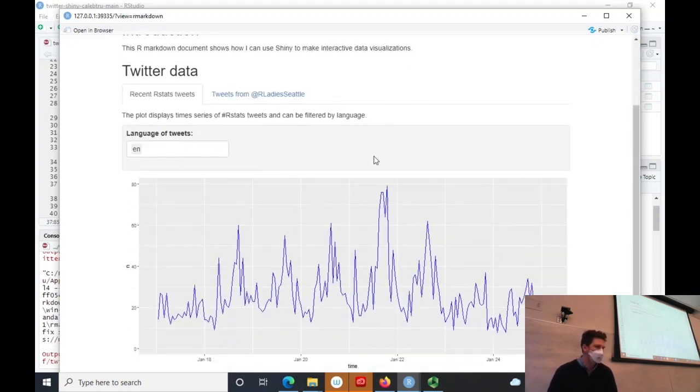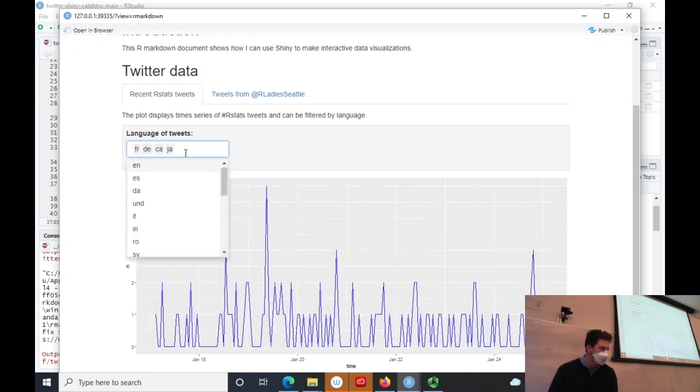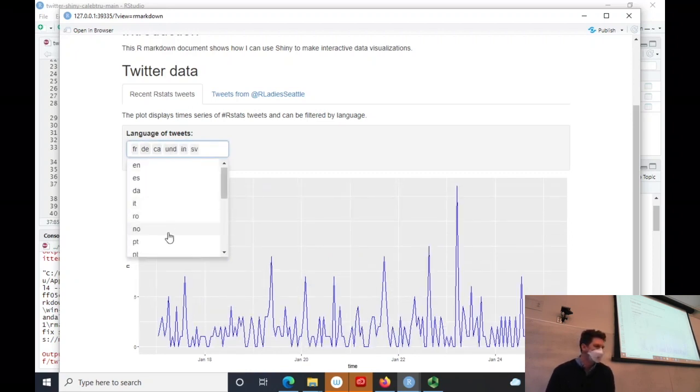Yeah, so already we got our first plot. And it has some time frames. It shows the number here. And what we're going to do is make this a little cleaner and look better. But hopefully this is already adaptive, so if I want to add French, and I don't know what this is, Denmark. And then I can get rid of English. So it updates in real time, which is pretty cool. And maybe I want to add some more.